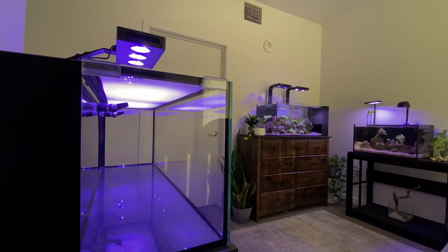So getting into the reasons why we bought the 30-gallon and what we're going to do with it. The main reason is it is a replacement for my 38-gallon that you guys see there in the middle. I think this Innovative Marine 30L is going to be a better setup than the 38 Peninsula, because it's just going to be easier to aquascape. I have trouble aquascaping the 38-gallon, and I've never really loved how it's looked.